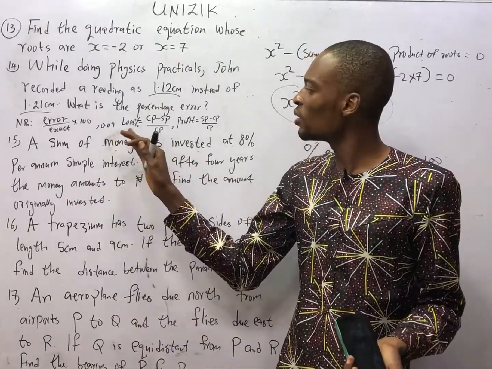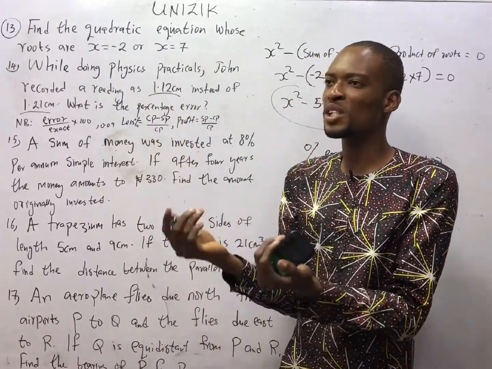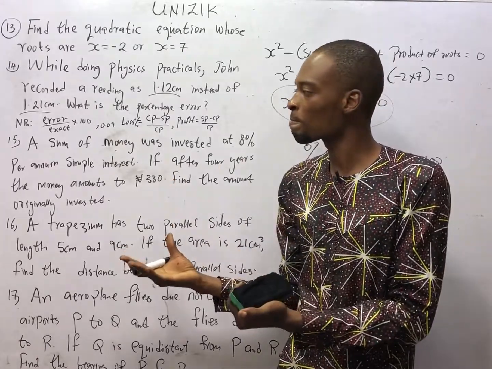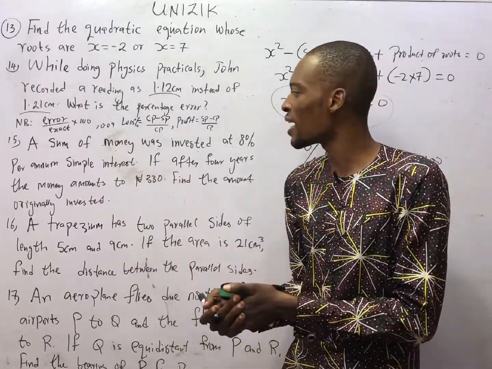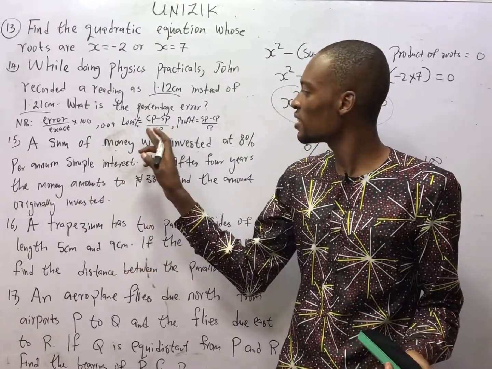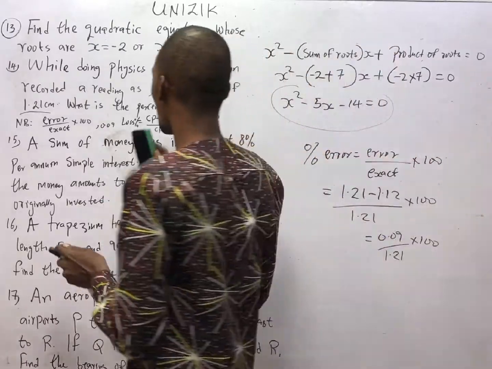So if you are looking for loss, cost price minus the selling price, that is the loss. Because for there to be loss, it simply means that the cost price is higher than the selling price. So when you subtract selling price from cost price, divide by the cost price, possibly times 100, you get the percentage loss. Profit is selling price minus cost price divided by cost price.